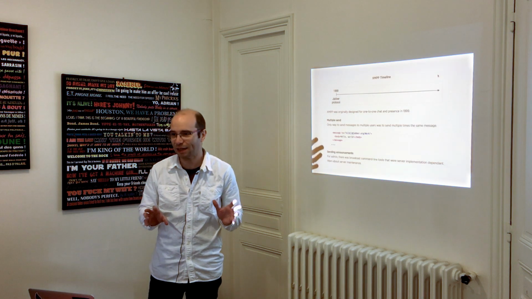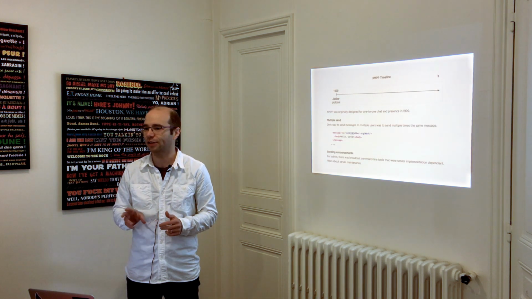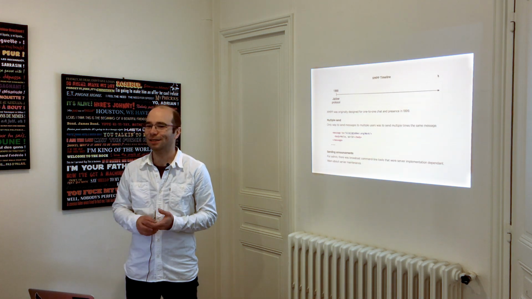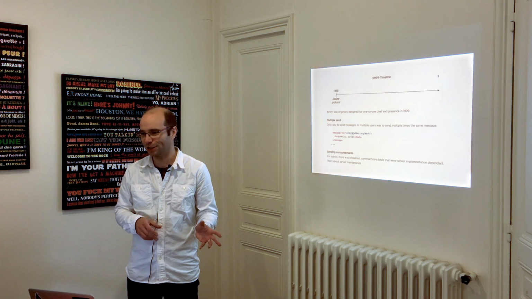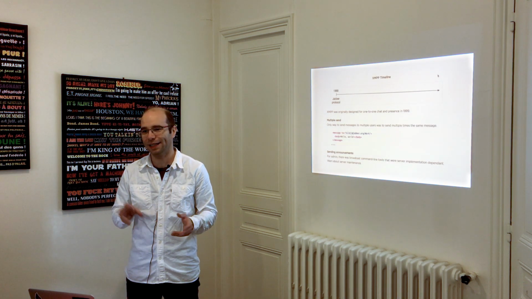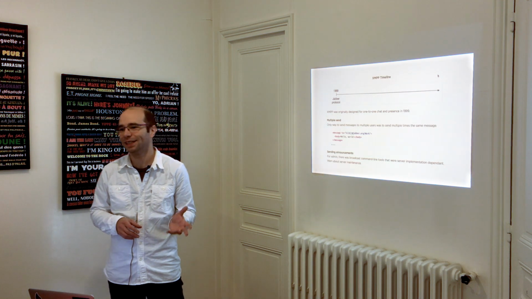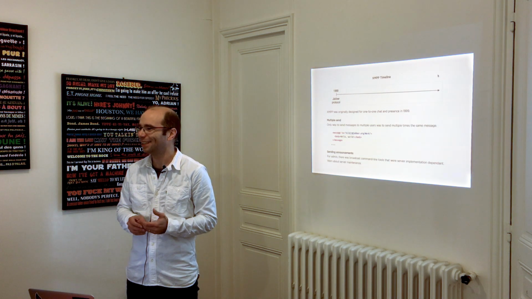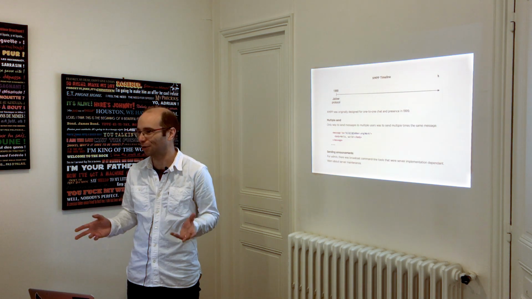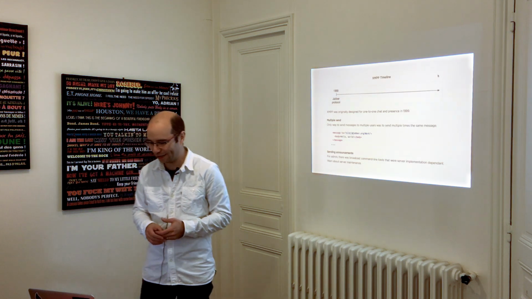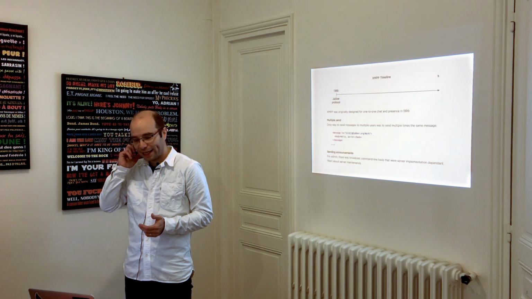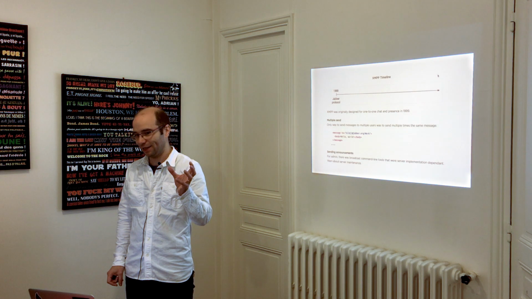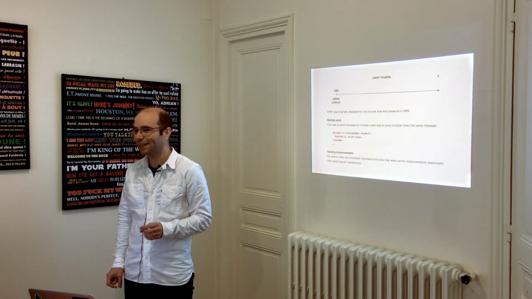So at the beginning, Ejabberd was created just to replace ICQ. That was the goal. At that time, there were ICQ and Microsoft was launching its platform. You had AOL, and the guys that made the design for Ejabberd decided that you need an open alternative to those closed platforms. So they decided to build such a tool, and originally it was just a contact list and a way to send messages to your contacts.